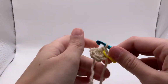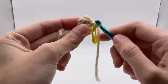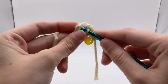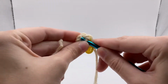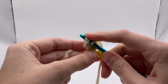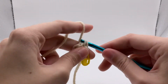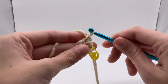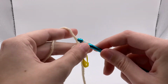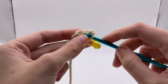in a circle. For this next round, in the first stitch, we're going to make 2 single crochets. This is called an increase. The first one's a little hard to insert, so you might have to play around with your hook in the stitches a little bit, but it will go through. Here's single crochet 1, and then in the same hole, we're going to make a second single crochet. Now we have 2 total.